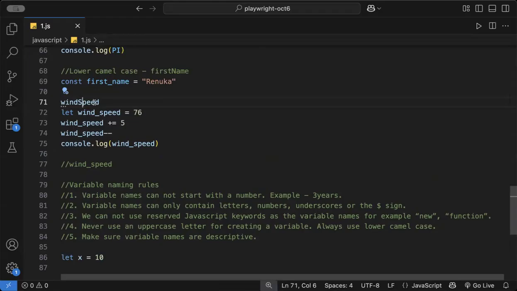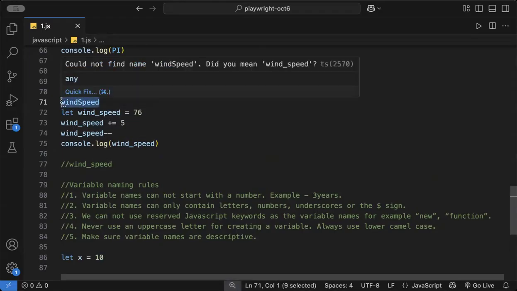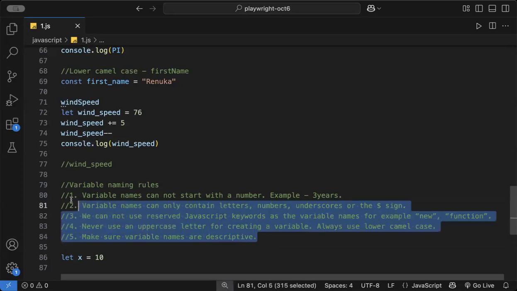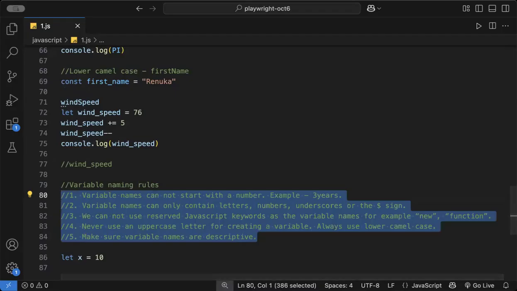Now, if you look at this variable name, even 6 months down the line, you will be able to understand what this variable is and what it is doing. But x is a very generic name. You cannot understand what is the purpose behind x. That is the meaning of variable names being descriptive. So these are the variable naming rules. Sometimes it is asked in interviews, sometimes it is not, but conceptually, you should be able to understand all of it. Okay, so this is what we have done.